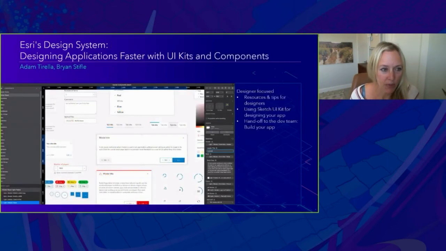This next session is really focused more heavily for designers. Brian is one of the main designers that works on Calcite. So he'll talk about, you're seeing the screenshot of the Sketch UI. He'll show how you can use the UI kit in Sketch, talk about colors and themes, and all of the techniques that designers might want to know. Then he'll hand it over to Adam, who will talk about more ways that you can create themes and build your design into your application with Calcite.